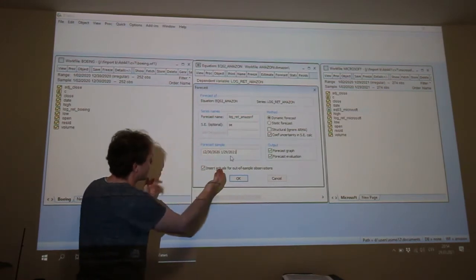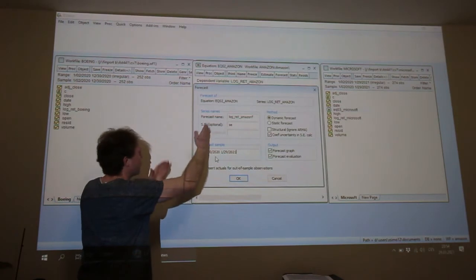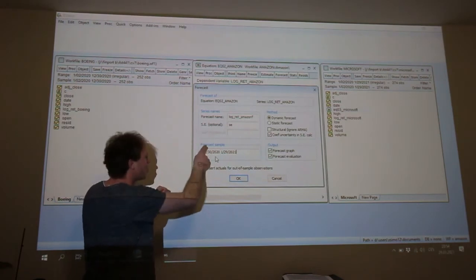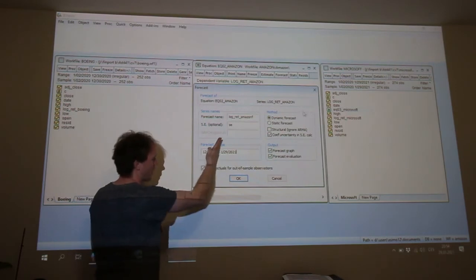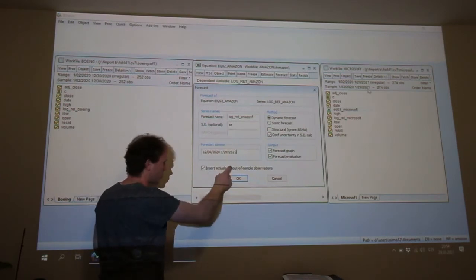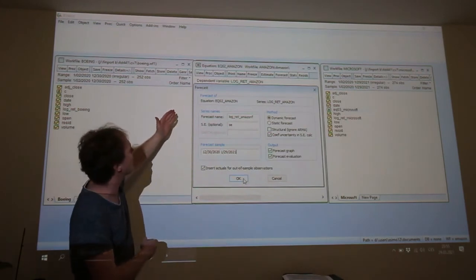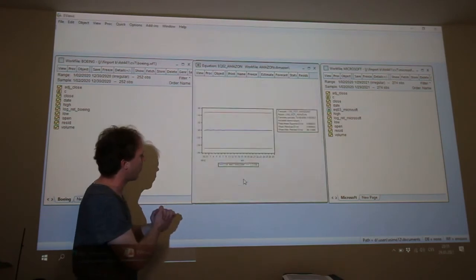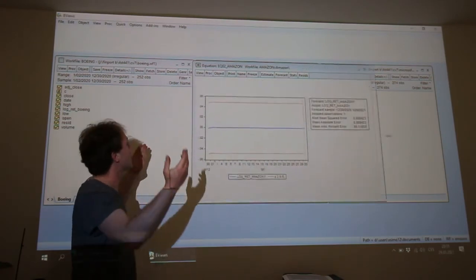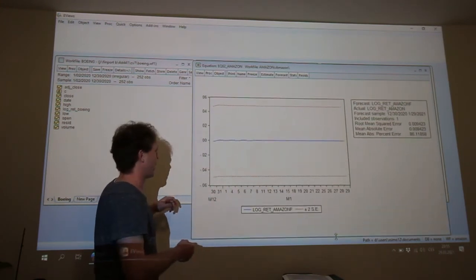So start date 12/30/2020, end 1/29/2021. I hope that everything is all right. We can click on OK, and we will see the forecast.